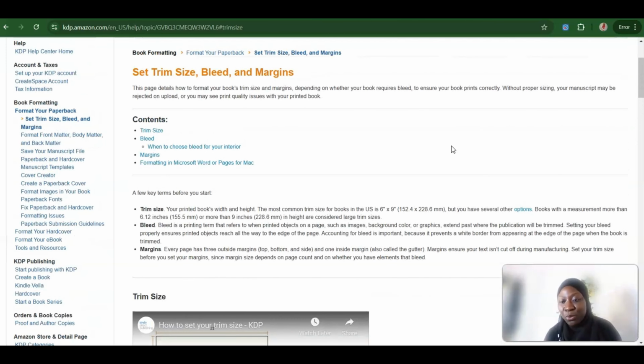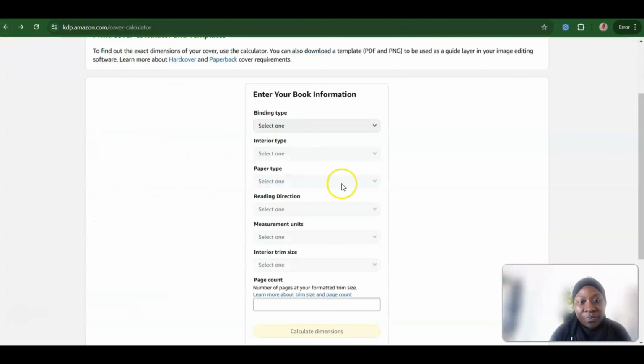If you have samples of books at home, take for instance me, sometimes when I want to do a coloring book, I just go and grab one of my daughter's coloring books and then I measure the size. So that is a hack you can try. I measure the size of that coloring book that I like and I feel like that would work for other kids as well, and that's the dimension I use on my own book as well. So let's go back to our calculator.